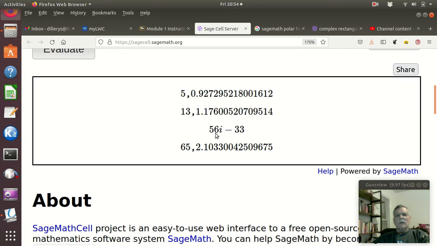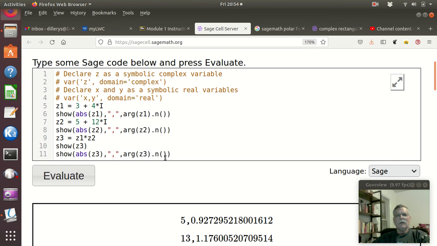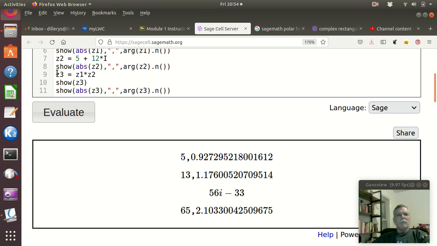And so we get 56I minus 33, and there's our 65 and our 2.1, to see that indeed when we multiply two complex numbers, their moduli are multiplied together to get the 65, and the arguments are added to get the 2.1, and so there we go.